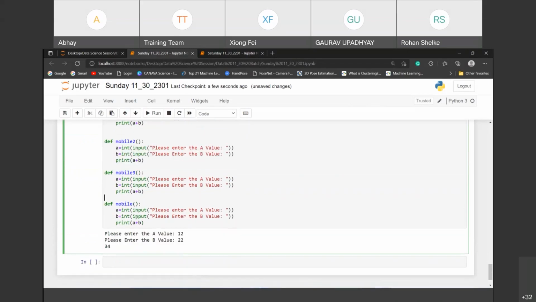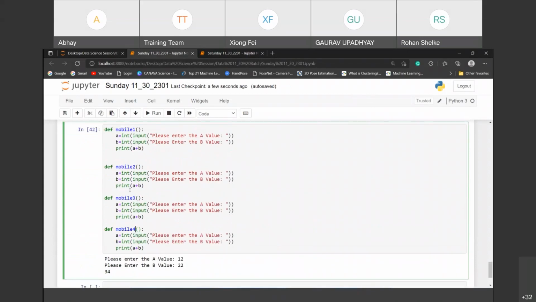Don't get confused about the same names and all. Every function is different now, and everyone has a different behavior. So one is doing plus, one is doing minus, and subtraction, sorry, division and multiplication.